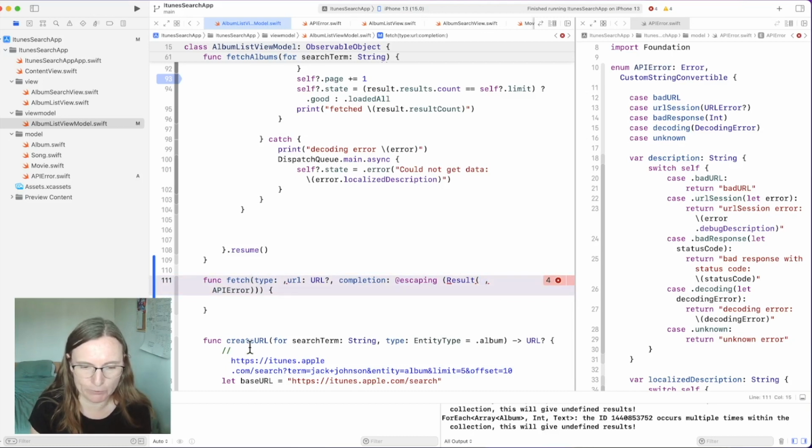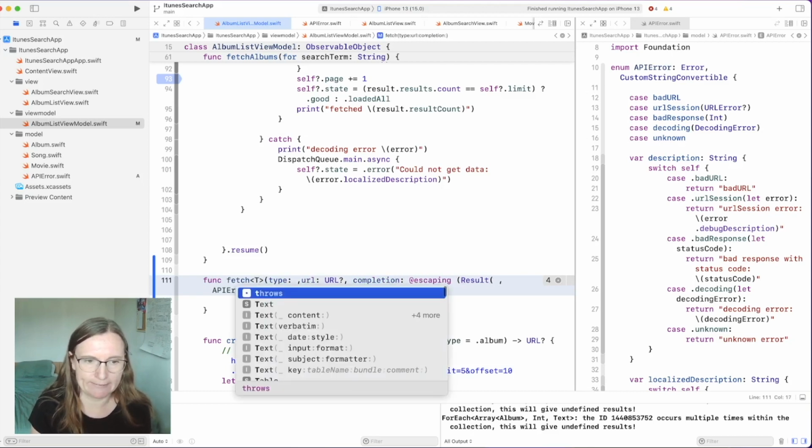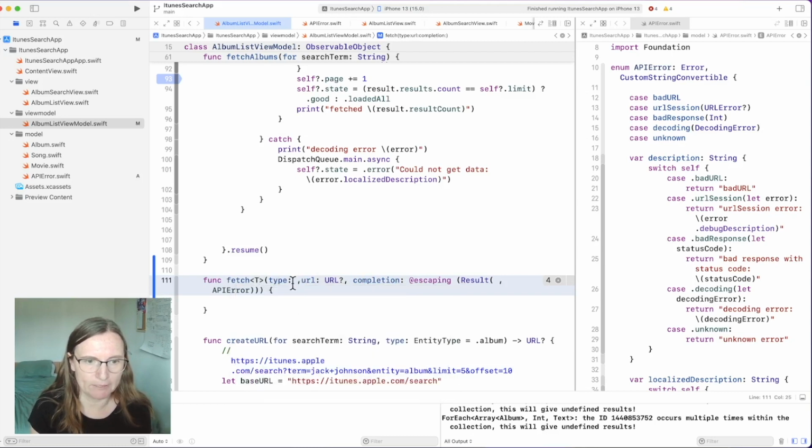So I need to use generics with functions. The way it's declared is after the function name, before the brackets, you say in triangular brackets, you can define the generic type. So for example, now I can say the type that I actually have here is T.Type, and that is the same that I return here.